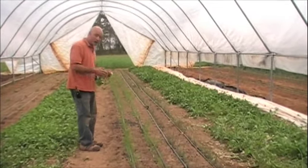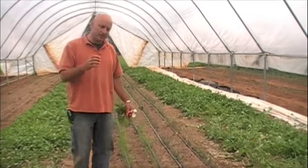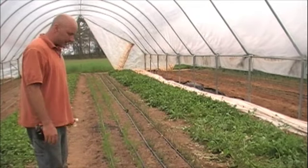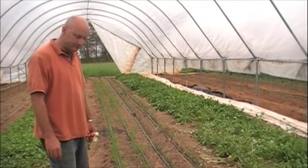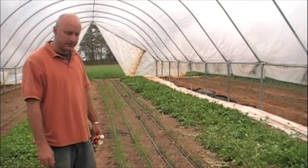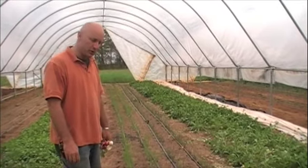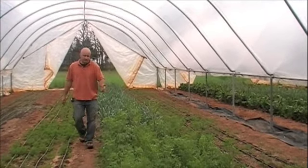I'm also trying to grow more fennel in here. Fennel does fine but you have to be careful when transplanting it — fennel doesn't like its roots disturbed, so we may be better off direct seeding. This time we transplanted, and then we had a bunch of bugs eating on these. After some research I identified it as the vegetable weevil. To control that I used a product called Entrust; the active organic component is spinosad. It seems to work well and it's certified for use in certified organic production.